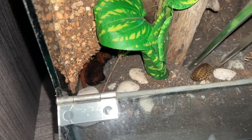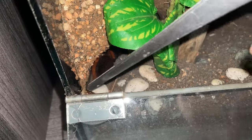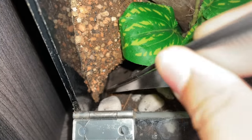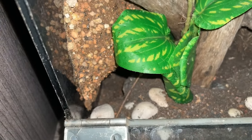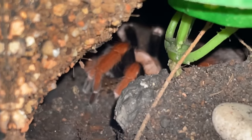No roach. You're not going there, you're going in here. Okay, come on, grab it. Sorry if you can hear the drilling, you guys. Like I said, construction. So come on, get in. Yep, you're gonna eat for us? Oh no, you're gonna run away from us? Oh, yep, she got it. I don't know if I got that on camera, but yeah, she got it. She's got the roach. Nope, she hasn't. Oh wait, actually she did.